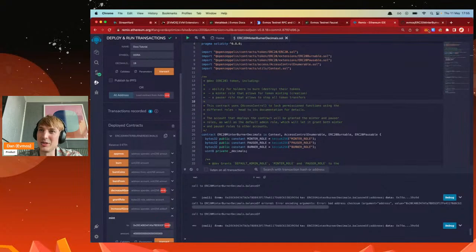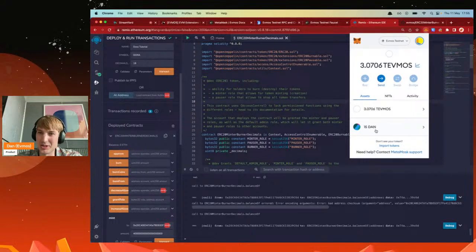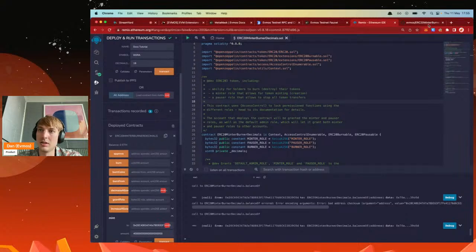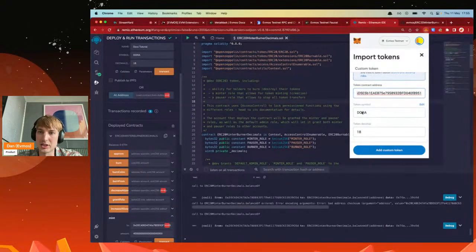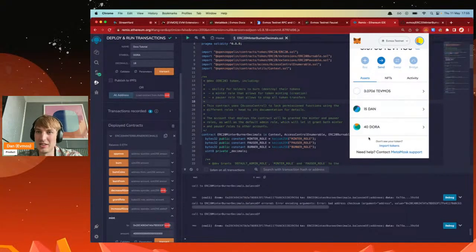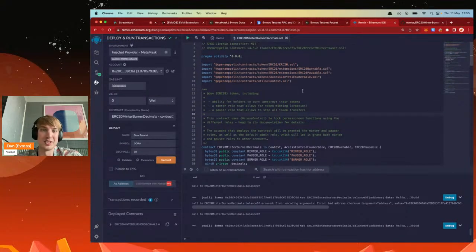Another way to confirm this is you can show the assets on MetaMask. I've done this before. I actually deployed a contract called Dan, but to show you how this works, you can import the token and it asks you for the contract address, which you can get here on the copy. I'll do that again. So import tokens, and you'll see it actually realizes that this is the token symbol and the decimals added, and it already sees the balance. And clicking back here, I can see this new asset, and I could also send Dora token to anybody else. Maybe create a market for it. So that basically is the magic already to deploy a contract on Testnet.